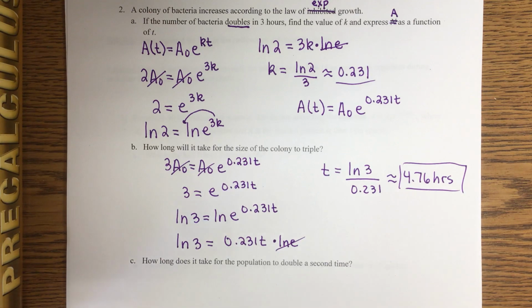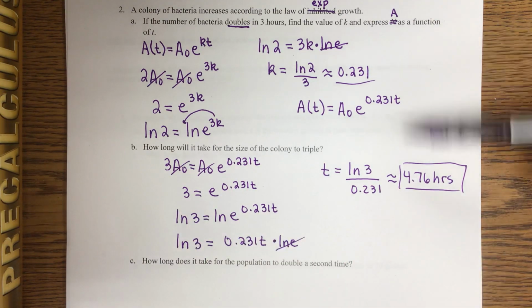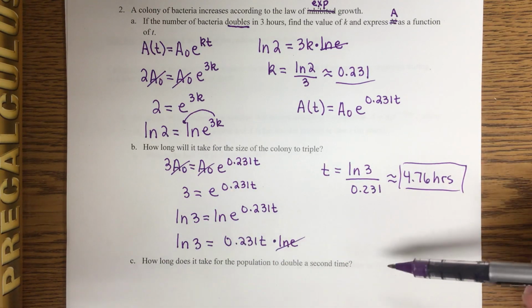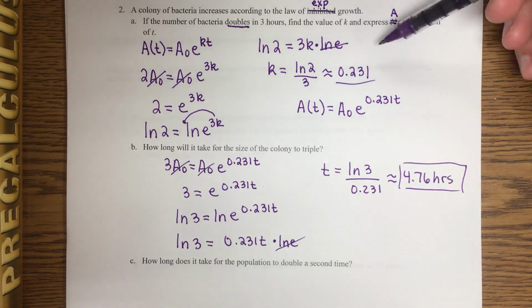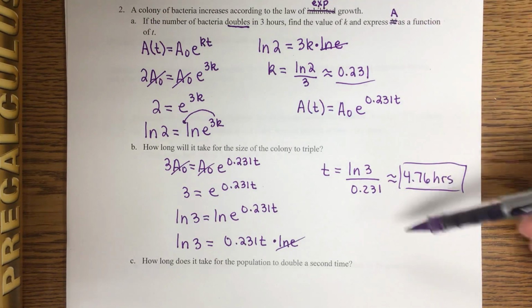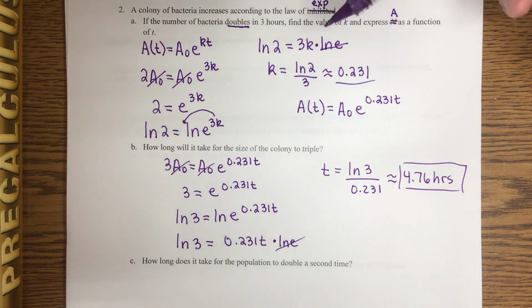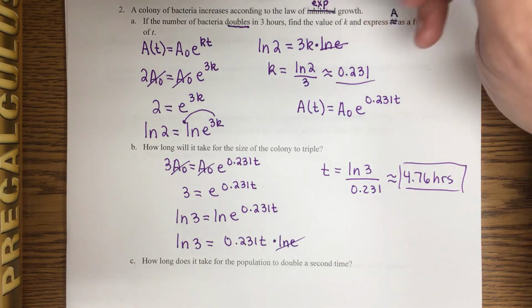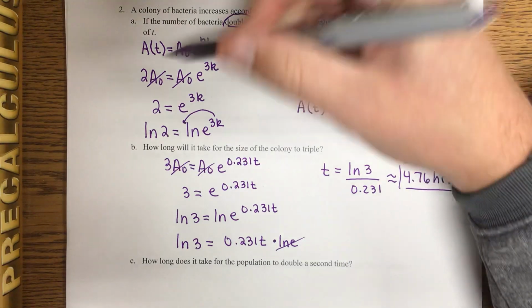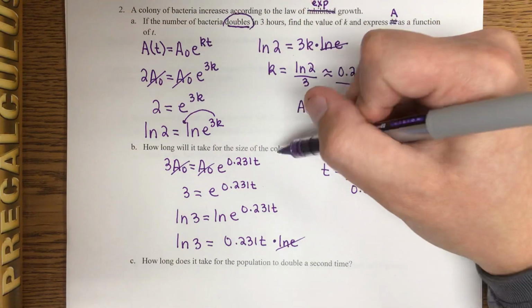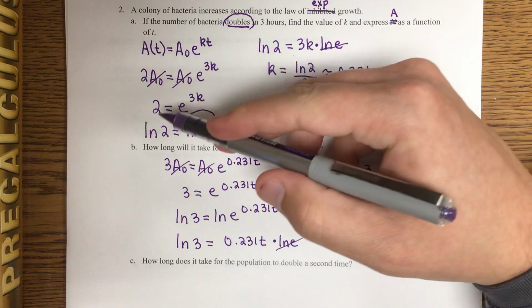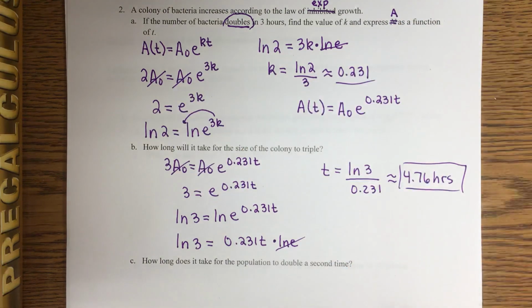And so the way that this works is you're using natural logs quite a bit, and you just have to figure out, like in part A, we're solving for k, but in part B, we're solving for time. The key is they didn't give us the initial amount. So when you see doubling, we're thinking of the number 2. Or if we see tripling, then we're going to use the number 3.